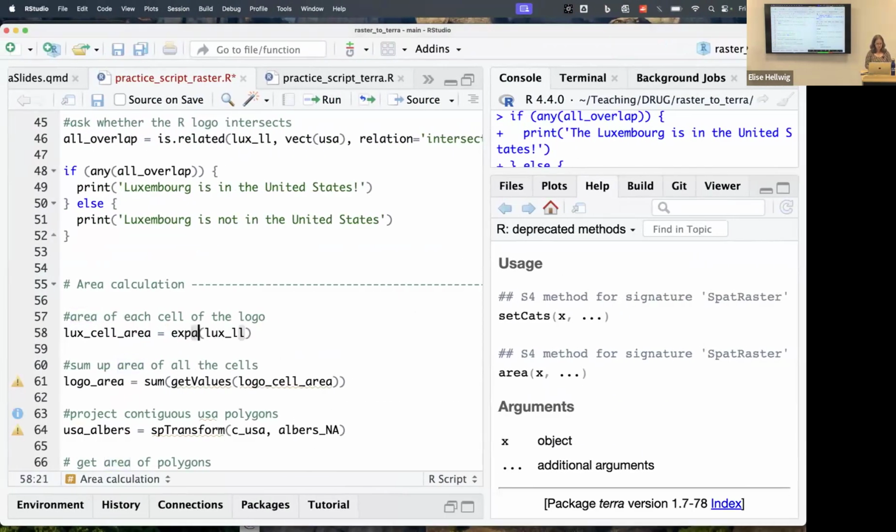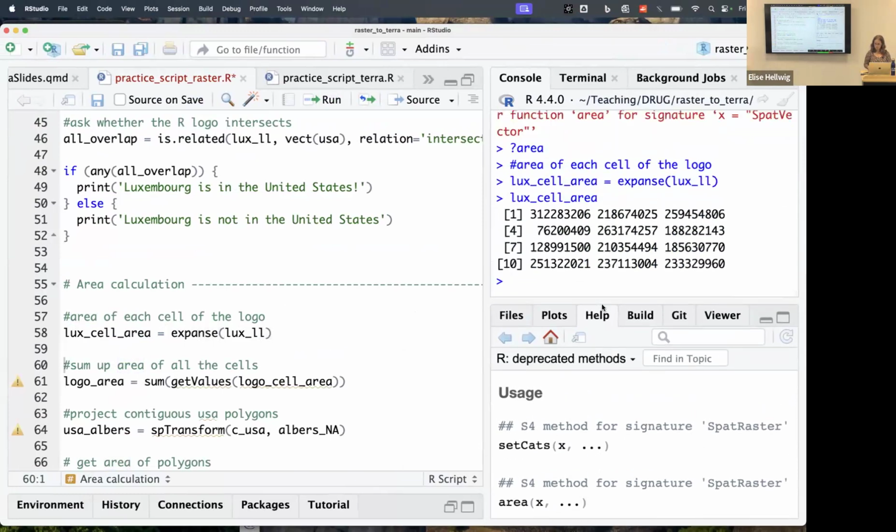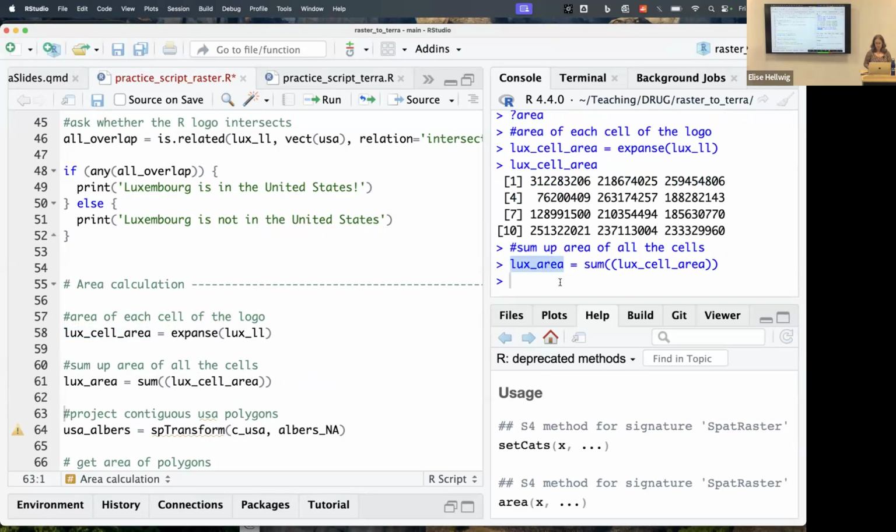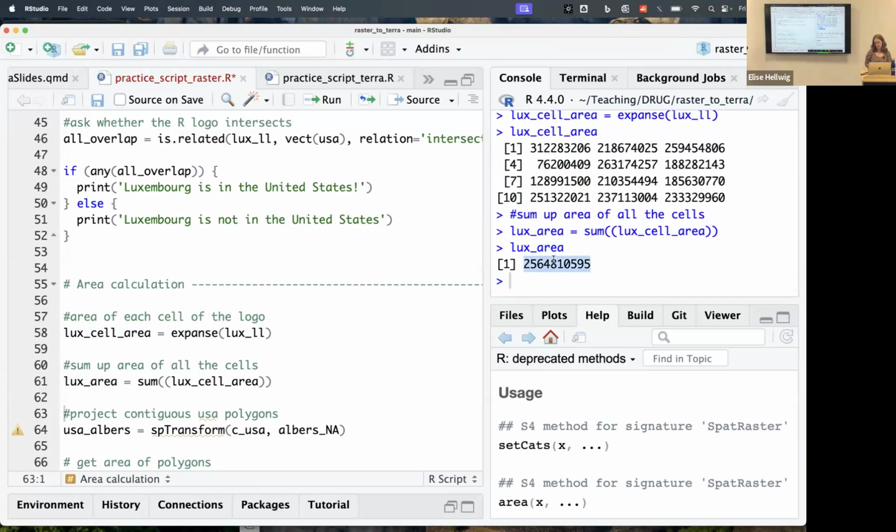So if we do. Oh, I'm just kidding. Oh, so it does it for each polygon if there are multiple. There we go. So this is, let's see.